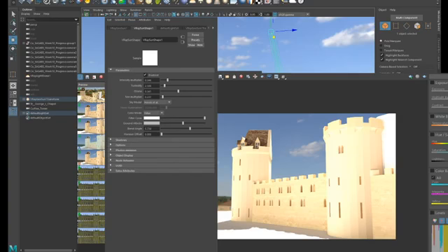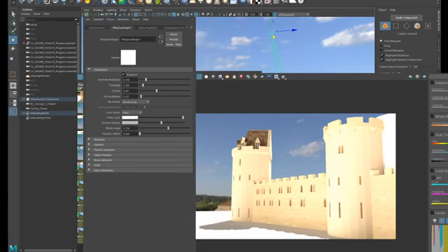Because if I render with the intensity multiplier at 1 and size multiplier 1, it'll give me a brighter result, and I would not be able to see the render and my model themselves. So what I do is play around and test render, and the way I do it is decrease it and set it to 2.5, so size multiplier up to 2.4.